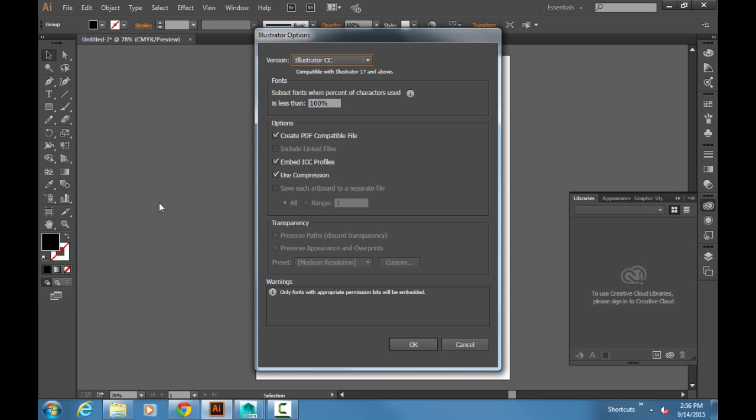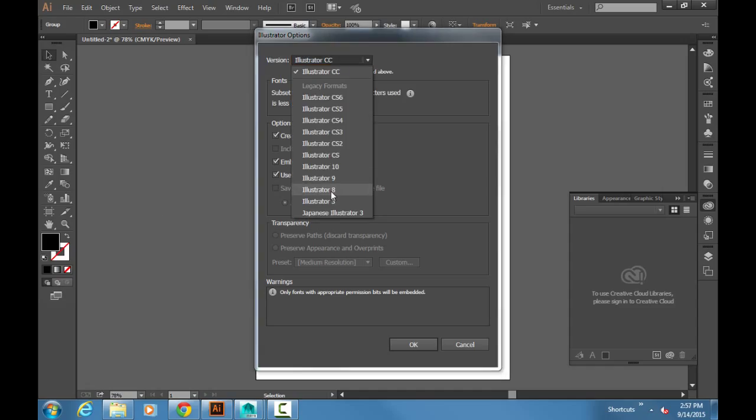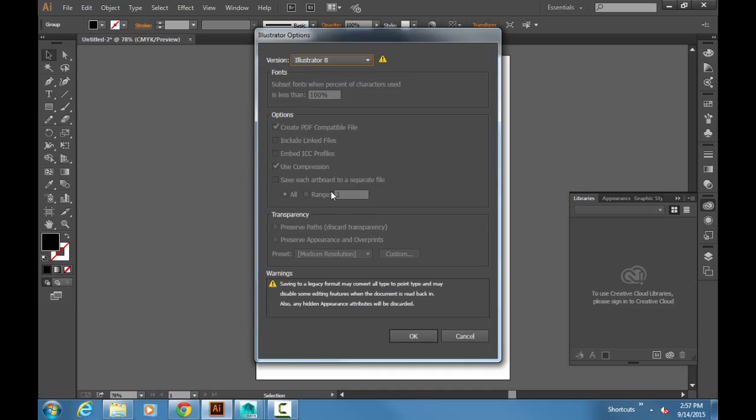Now, the one thing we do need to change is we can't have it be an Illustrator CC file. An Illustrator CC file brings with it all this extra baggage that Maya doesn't like. So we actually have to save it back to an older Illustrator file. What do you save it as? A regular Illustrator file, but when we get the options, we're picking Illustrator 8.